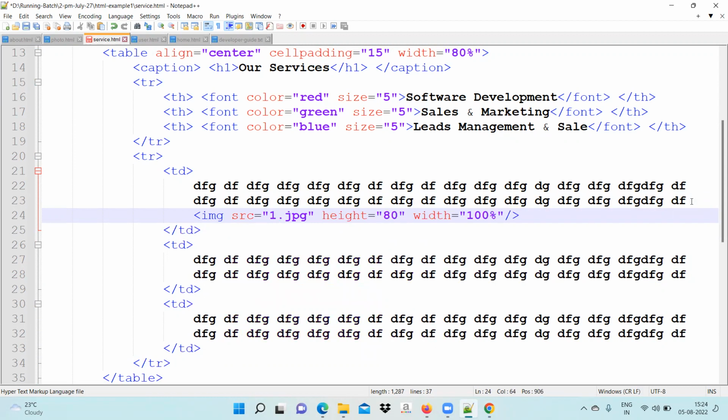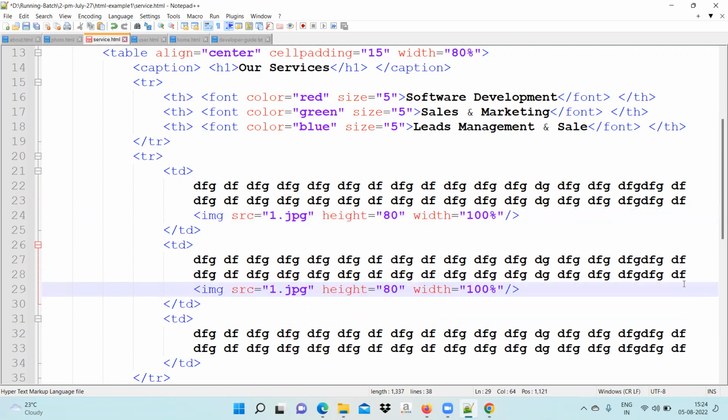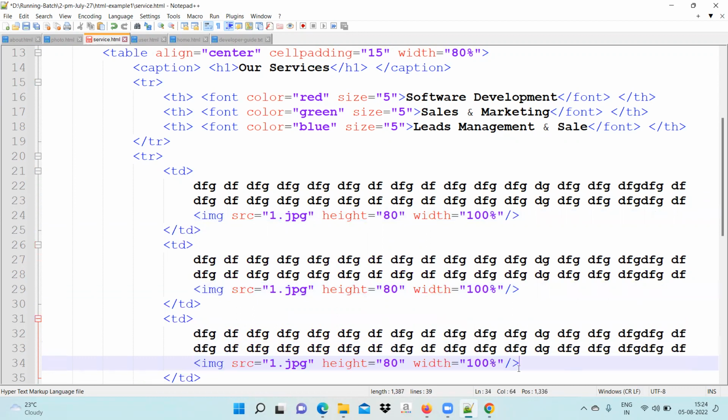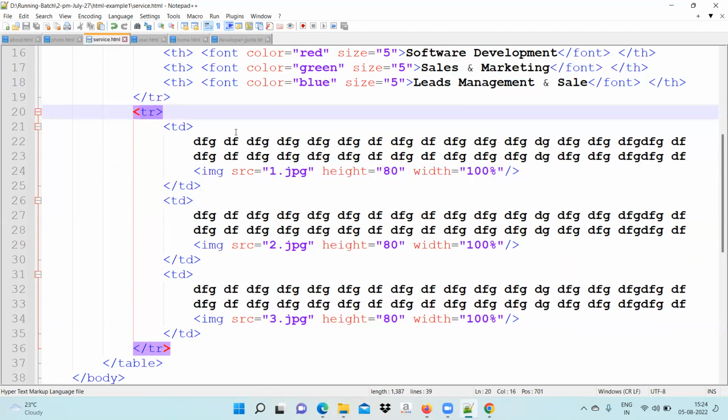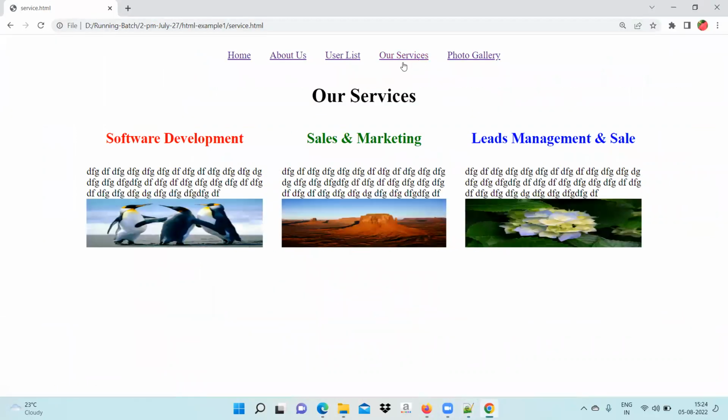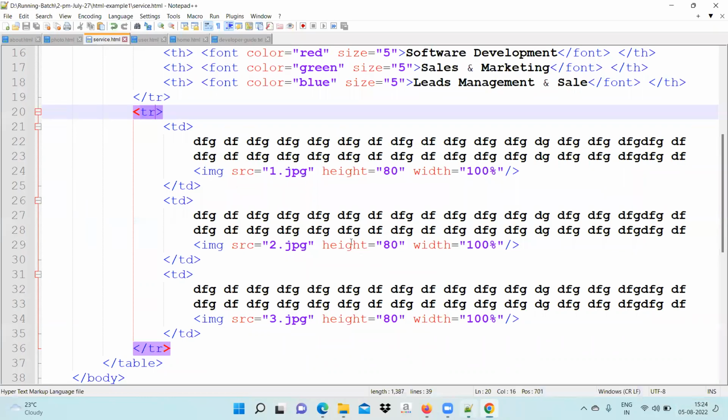Let us see how much is taken. It's covering full width, but the height should be a little more. 150 you give, better.